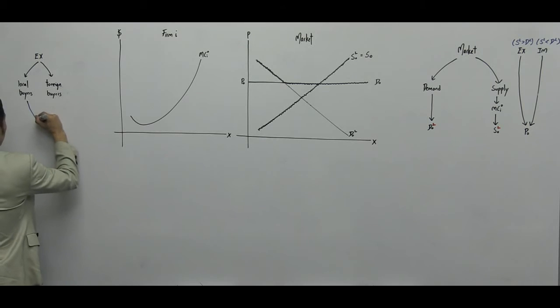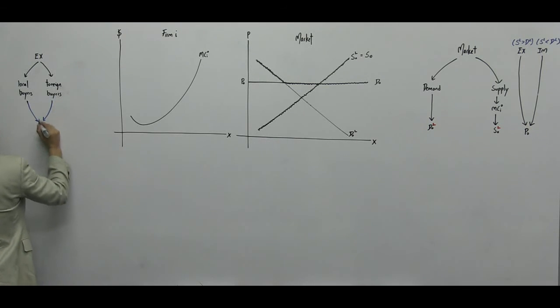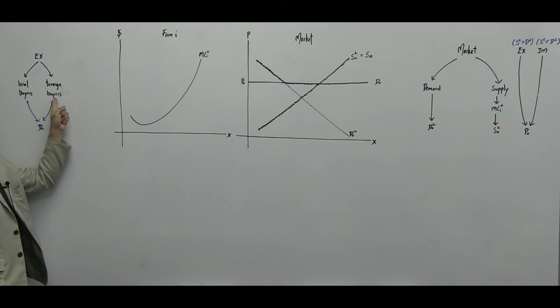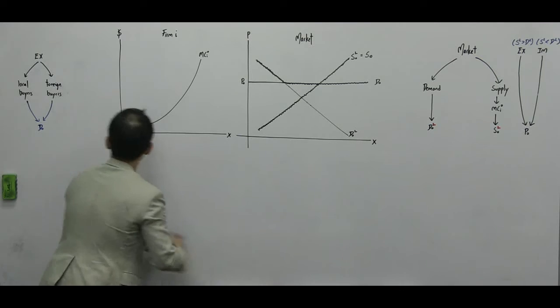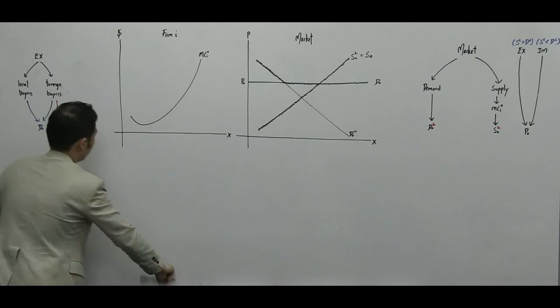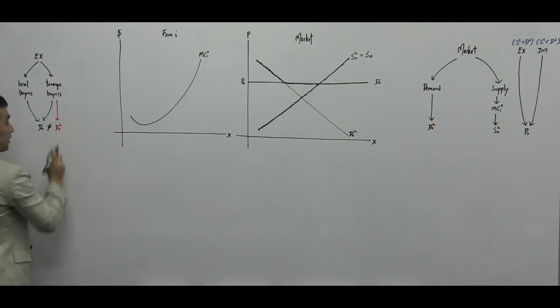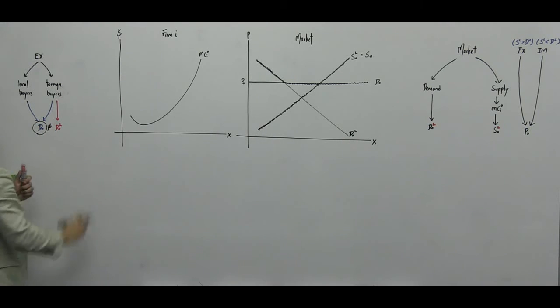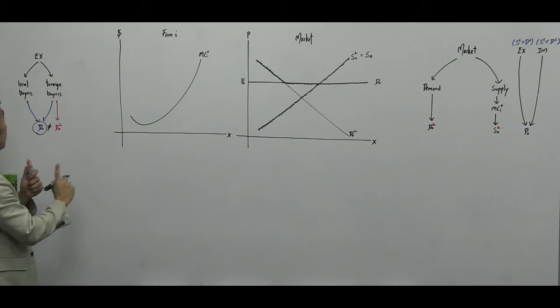These two will add up together to be your market demand. So you have a new market demand curve, because your market demand includes both local and foreign buyers, while local demand only includes what? Local buyers. And therefore, they are not equal, right? And you need to derive a new local demand. Do you see?